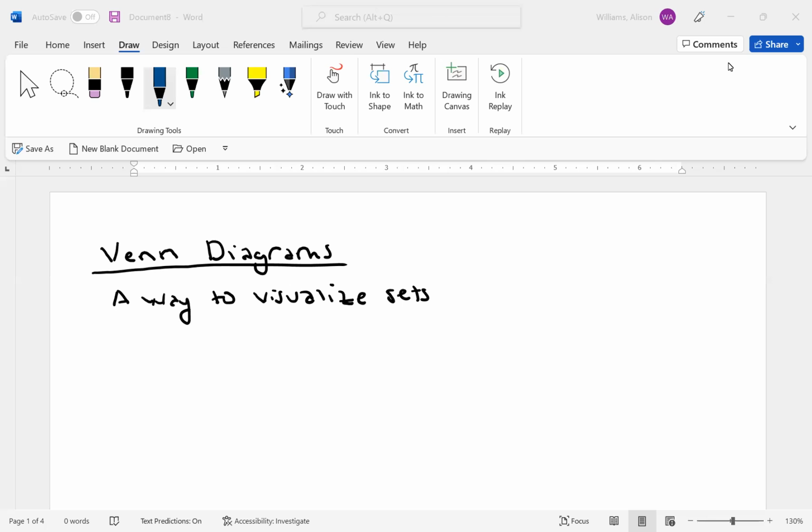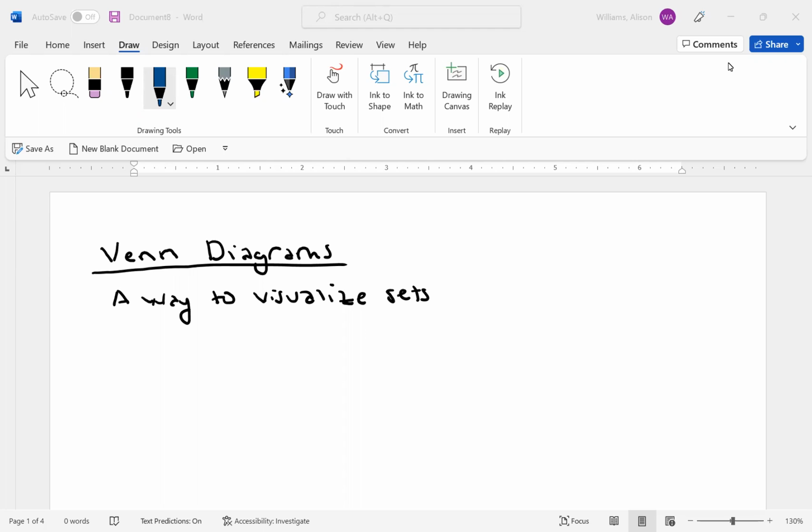In this video, we're going to talk about Venn diagrams. Now, a Venn diagram is something we have seen a couple times, kind of inadvertently in previous material, but let's discuss them a little bit more formally and start with the basics. So a Venn diagram is a way to visualize sets, which we've talked about.